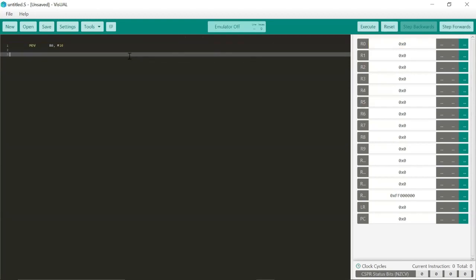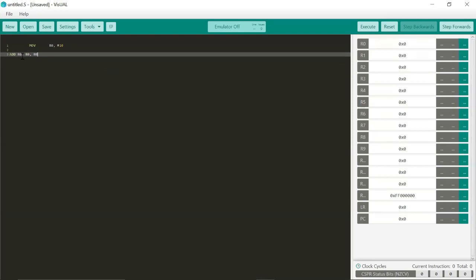The next command that we're going to go over is add. This one takes two registers, or numbers, adds them, and puts the result into a destination register. So now we have R0 with 10 in it, so we can do this. Add R0, so this is the destination, and then we can put two registers, or a register and a number, or a register and another register. So let's say R0, R0.